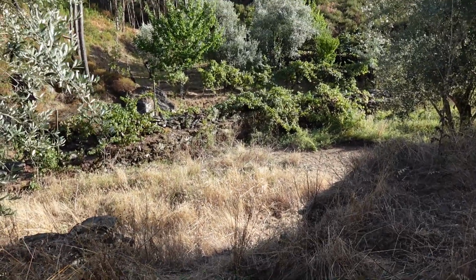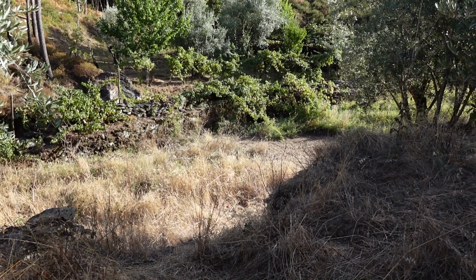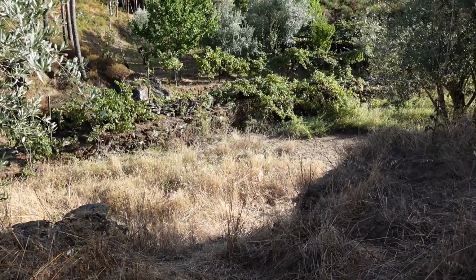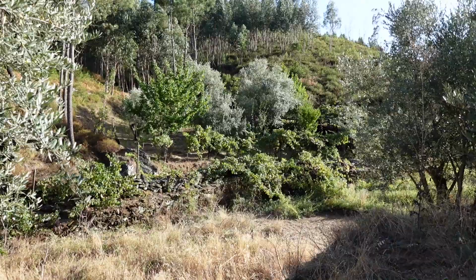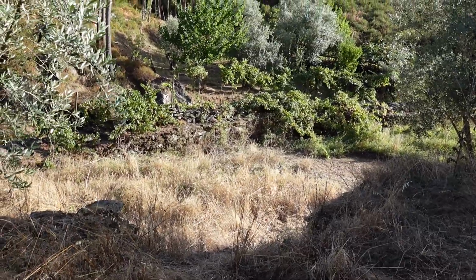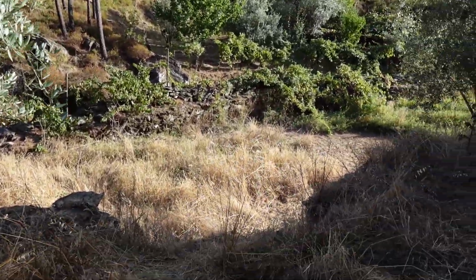Well, we could have a yurt down here, couldn't we? We did actually talk about putting a caravan down here initially, didn't we? It was an option to live in, but obviously we ruled that one out. But I think it might be quite a nice little rural camping spot. I think it'd be a lovely place. When we get down there, the views are amazing in the valley, aren't they? It's very private. But we'd need to make this ramp way down less steep.